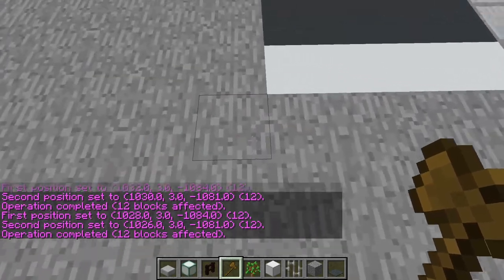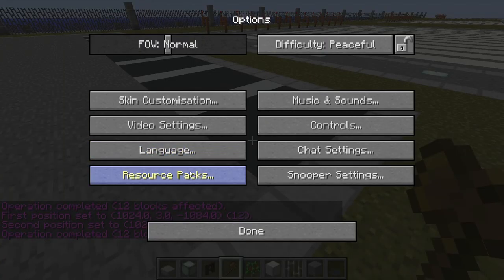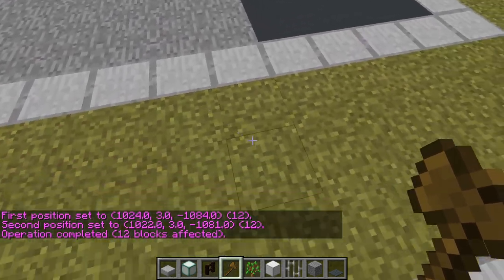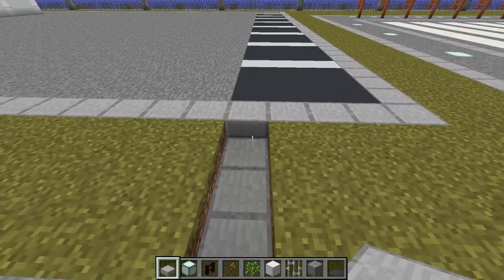I feel like there needs to be, one second, options, music. Let's make it 20%. Master volume 40. There we go. I feel like there needs to be music. Also, I need to turn that down.